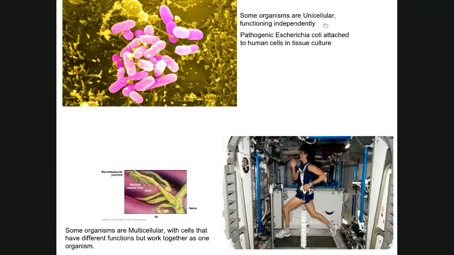For prokaryotic living organisms, one of the most popular unicellular prokaryotic living organisms is known as Escherichia coli, or simply E. coli. Here they're showing you E. coli that is attached to the cells of human tissue. Each of these little rod-shaped things, which you'll come to know as a bacillus shape or a rod shape, is an individual unicellular prokaryotic living organism known as E. coli. They behave much like you and I.